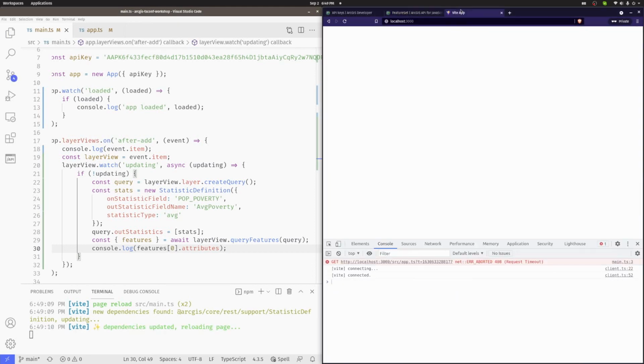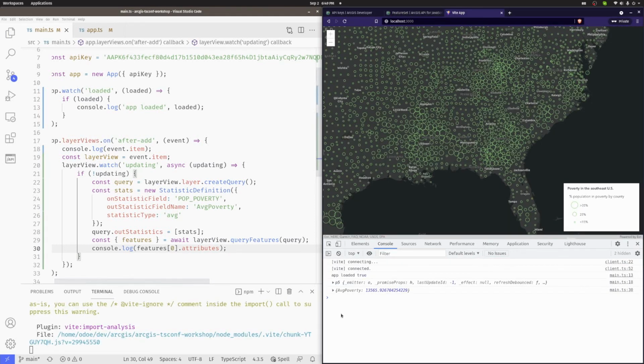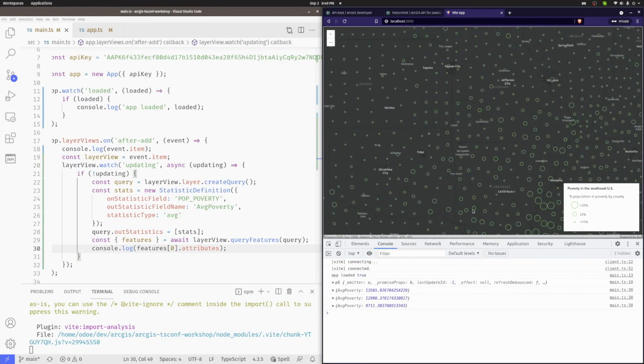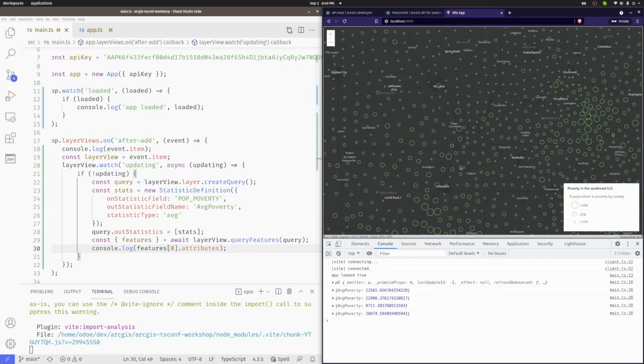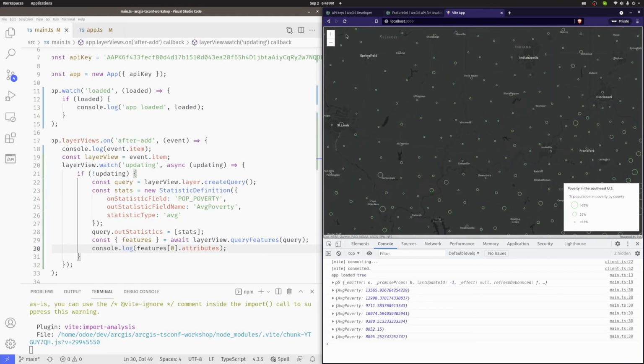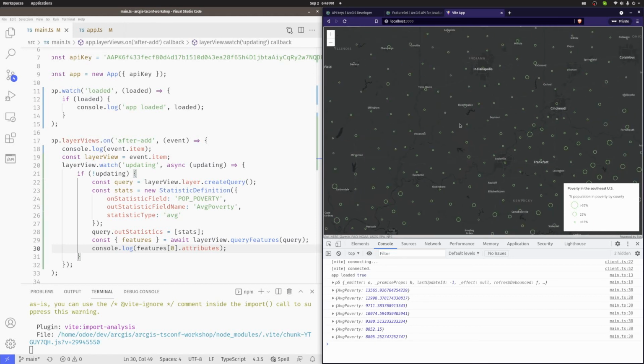All right, so let's see what this is going to look like now. Updated, and there we go. The average property for this view I'm looking at is 13,565 people. If I move it, 12,998, zoom in, 9,711, pan around, and so on and so forth. So it's always going to update to whatever is currently in my view. And that's how that is going to work.